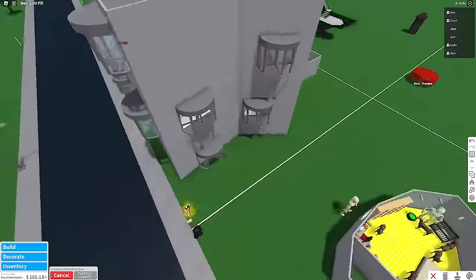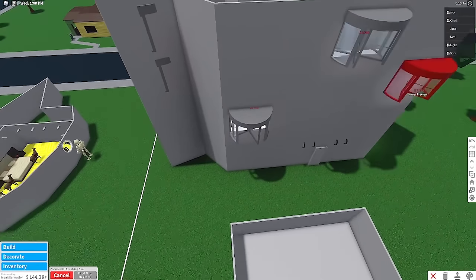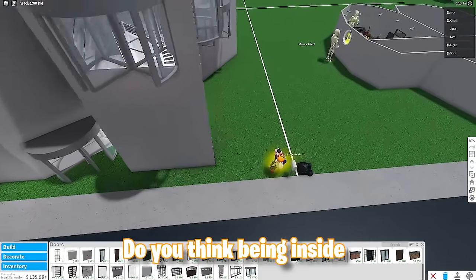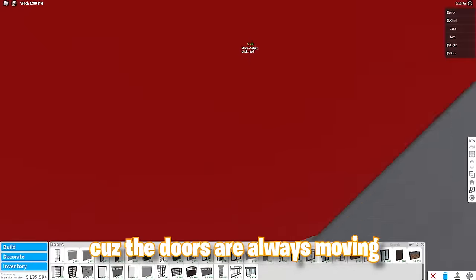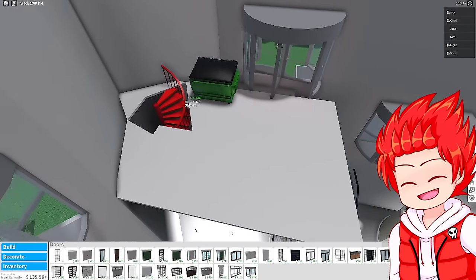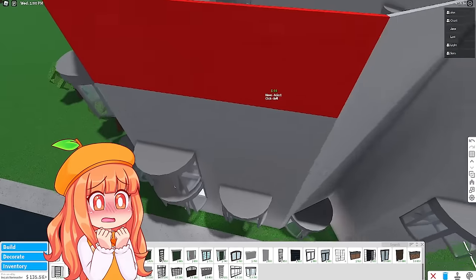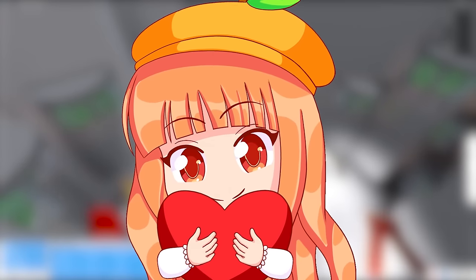Woo! We're going to keep these doors. They're moving windows, because they're circulating the air. Special canopy windows! Do you think being inside this house makes you nauseous because the doors are always moving? Well, that's great, because Sora always says when he's with me, he feels nauseous, so that's perfect. Oh, Light says the same thing to me. Aww, I assume it's because he loves me so much.